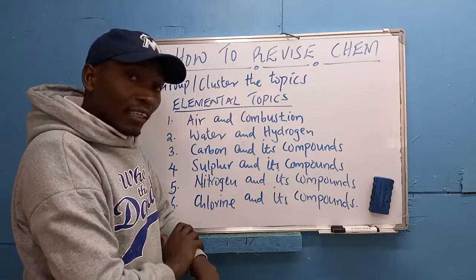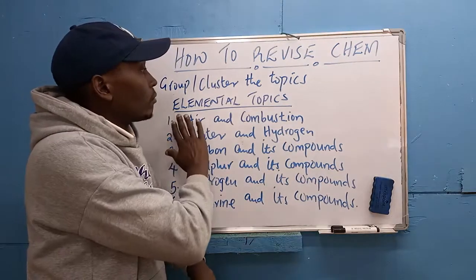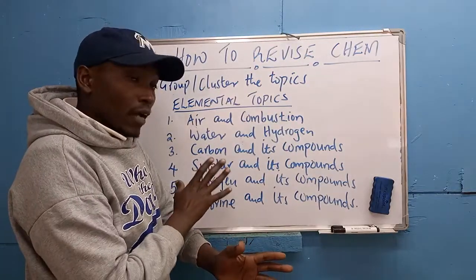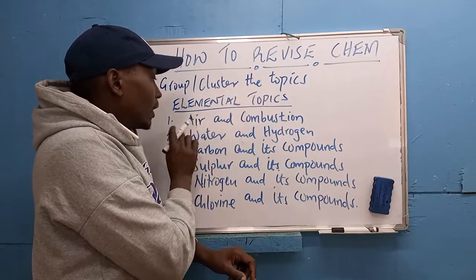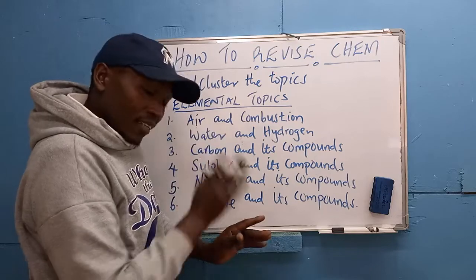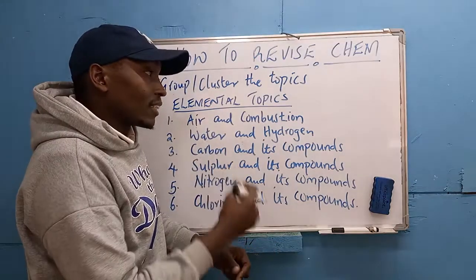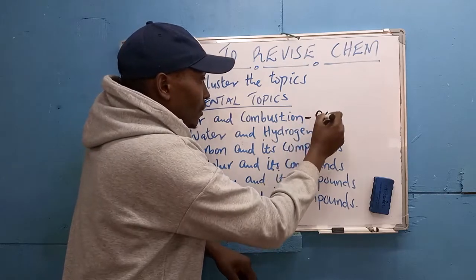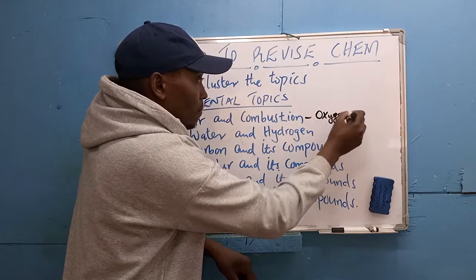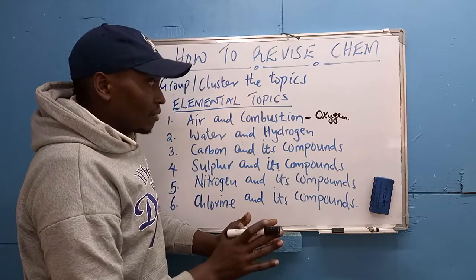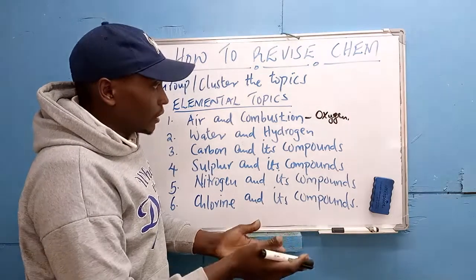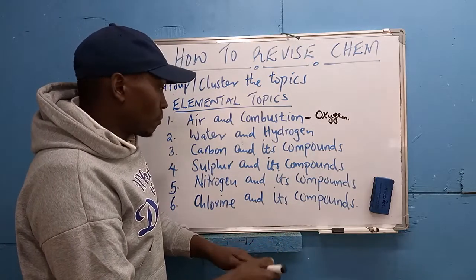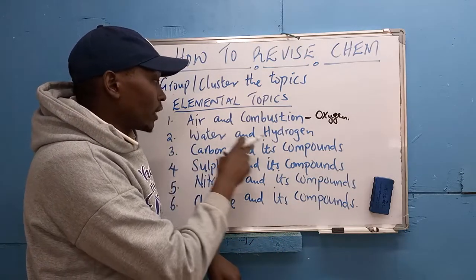Like we have this category of topics. We call them elemental topics. Remember, in this one, the content developer takes an element, studies the element itself, then some of its compounds, like air and combustion. Remember, this is all about oxygen. In that topic, we study more about oxygen and, of course, some properties of oxygen, be it physical or chemical properties.